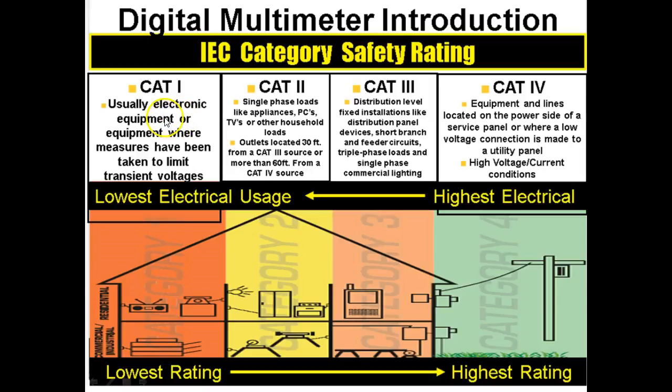So these are the category meters. We have Cat 1 meters. Now the further you get away from the voltage source, the more these spikes have to go through to get to you, right? Transformers have a tendency to block voltage spikes. We've got a transformer on the pole, and every electronic device has a transformer in it somewhere. So if I've got a Cat 1 meter, category 1, most people just call it a Cat 1, we can use this inside electronic equipment. So if I troubleshoot electronic equipment, then a Cat 1.